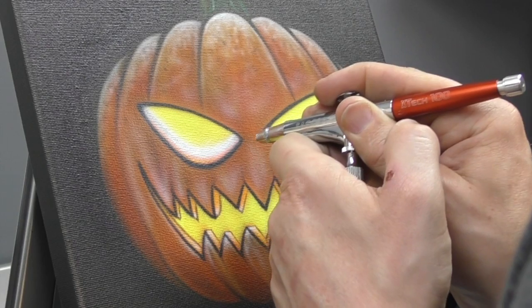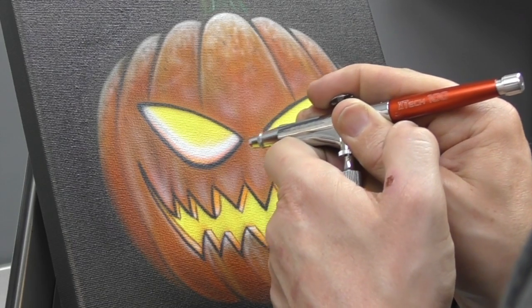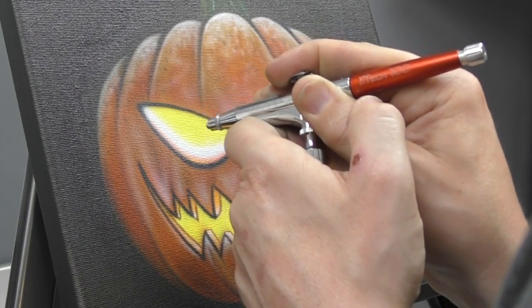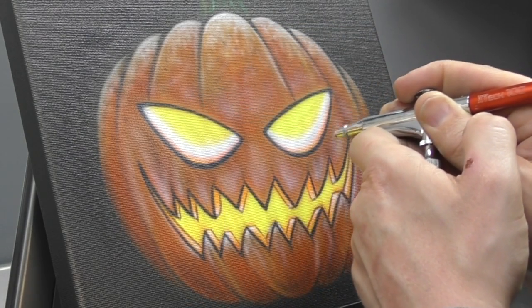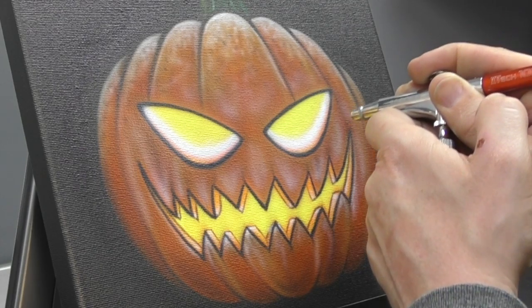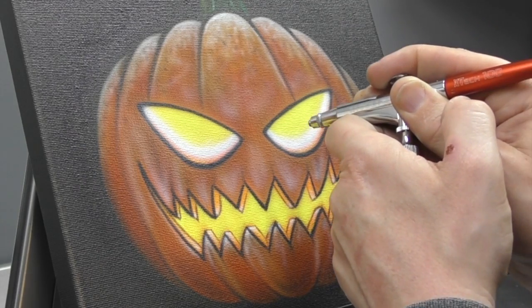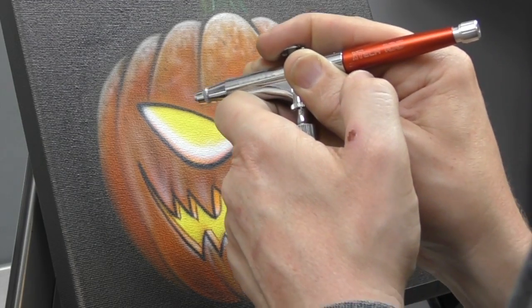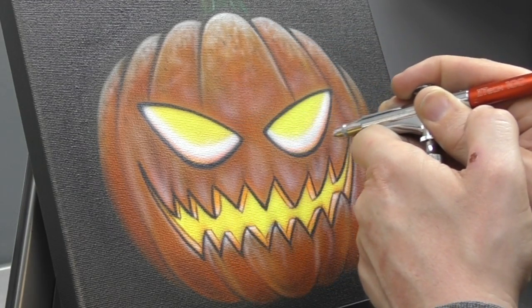You'll notice that I'm moving from eye to eye once I get a decent amount of coverage. The reason being is I'm allowing that section to dry and then moving back onto the previous area, and it'll coat a lot quicker. The paint will just build a lot quicker on the drier paint. Otherwise you may get the air pushing it through and you're just not going to get coverage.